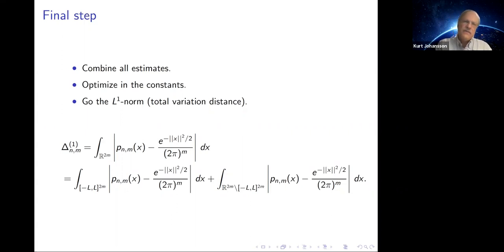Again, recall that the Toeplitz determinant increased to its limit, which gave me a bound, right? I can use this bound and Markov's inequality to estimate the probability that the vector is outside this box and prove that it's small. And of course, I can estimate the Gaussian integral outside this box also, right? And for the first part here, I just use the Cauchy-Schwarz inequality and then use the L2 bound, right? So this is where all the work that I just talked about comes in. And then you combine these and optimize over L to get the final result.